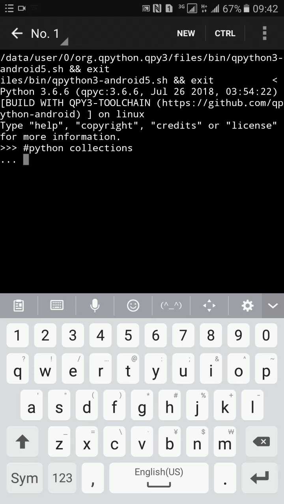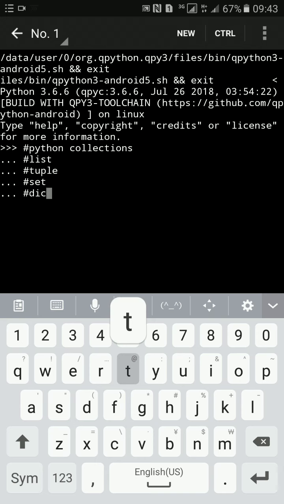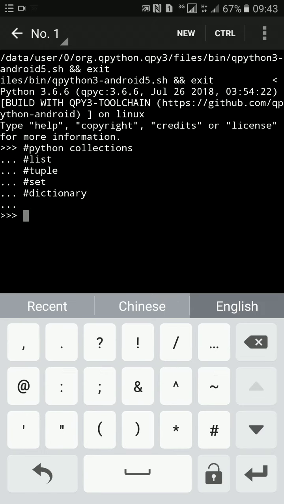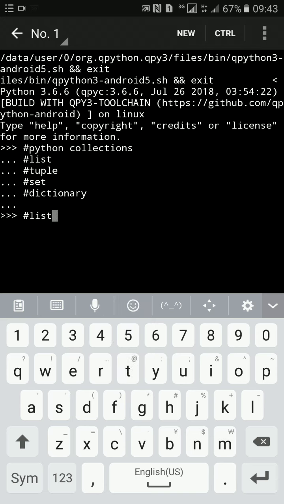The first one is called list, the second one is called tuple, the third one is called set, and the fourth one is called dictionary. But in this video we are going to be looking at lists.